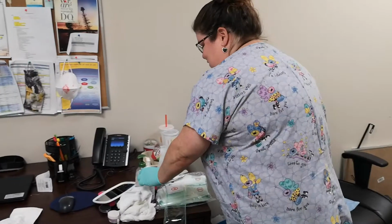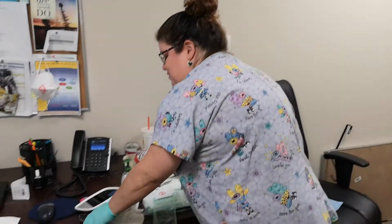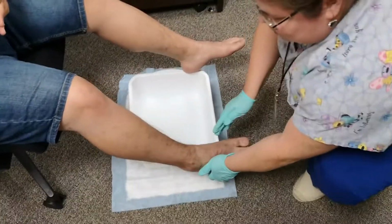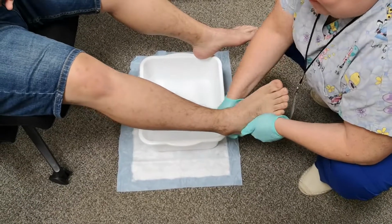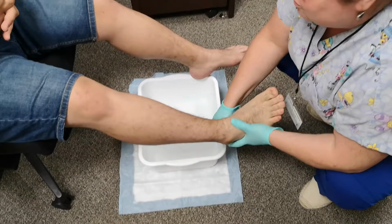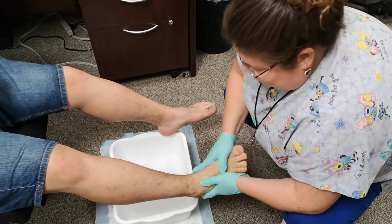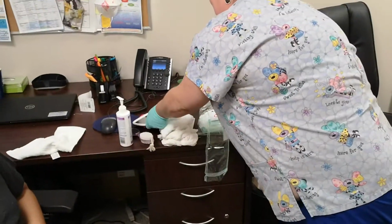Moisturizes feet. And if he has rough heels, we'd use the stem here. You have to make sure you don't put any in between the toes. And use a non-scented fragrance, and a good moisturizer, like Lubriderm or Dermotherapy. How does that feel? Okay. Good little massage. Get the circulation going.